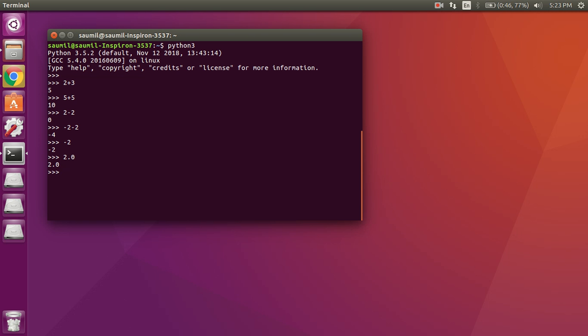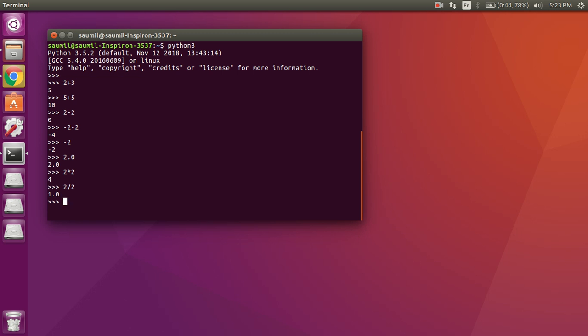So these are the basic summing and subtraction operations. 2 asterisk 2 will give you the multiplication, the answer 4. 2 divided by 2 will give you the answer 1.0. Now just look at this, you have done 2 by 2 and it has given you the answer in float.